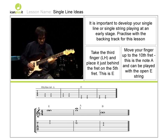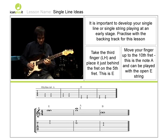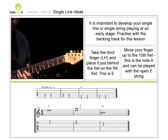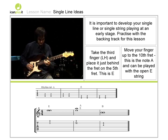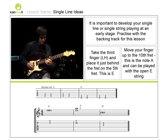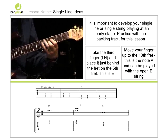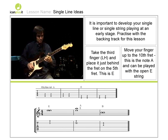That gives you some ideas where I can play these different types of single note lines — they're actually double notes — against the chords. You can vary that quite a bit. I was playing the A against the A chord, the E against the E chord, and then dropping back to the B against the E chord. Both will fit perfectly well. You can begin to see that by using these simple lines, this is the beginning of you being able to improvise on the guitar. The idea is that you're kind of making this up as you go.